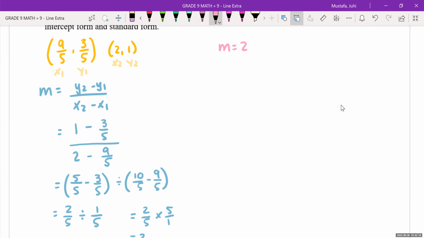Which one of those points do you think is easier to use when doing the next part? The crazy fractions or the really nice 2, comma 1? I think I gave it away when I said the really nice 2, comma 1. So we're going to use that. We're going to call it x1 and y1. And then our formula is y2 minus y1 is equal to m bracket x2 minus x1. And then go ahead and solve.